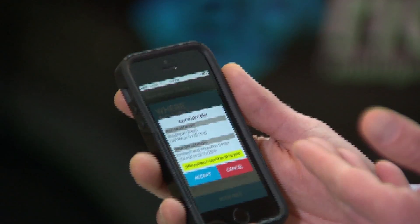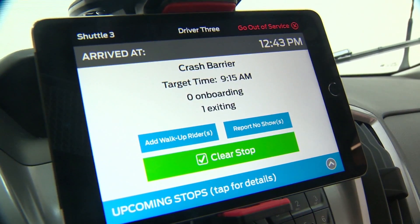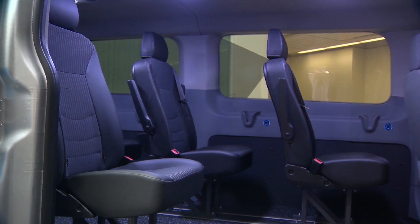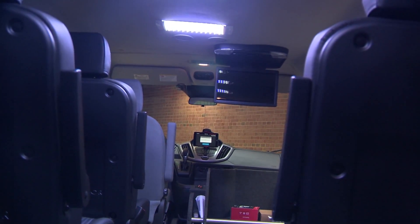And what better way to add to convenience than with a few touches on your phone through their app. So here on campus, several times I'll have to go — I'm in the research center right now — and I'll have to go over and work with my team members over at iTech. And I get in fairly early, so I have a great parking spot. I don't want to lose that parking spot. So I can just go to this app, request a ride from research to iTech. The platform will route the shuttle to me and take me to iTech with the promised time. I know exactly what time I'm going to get there.